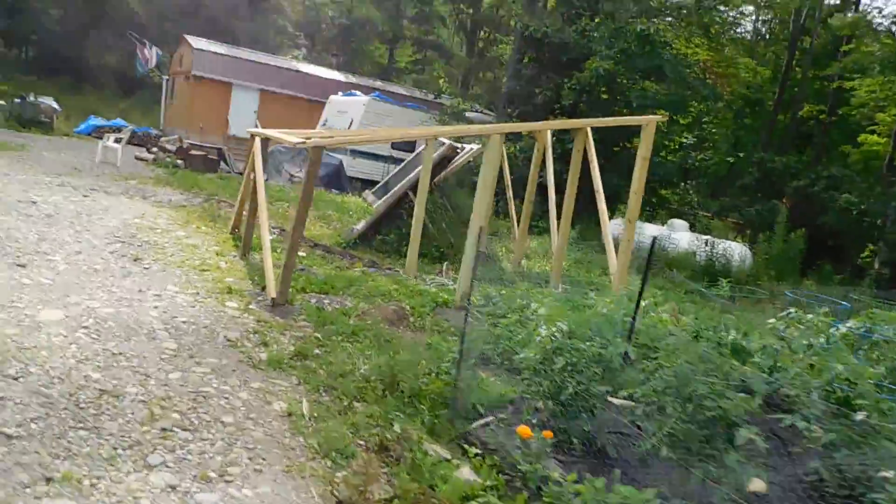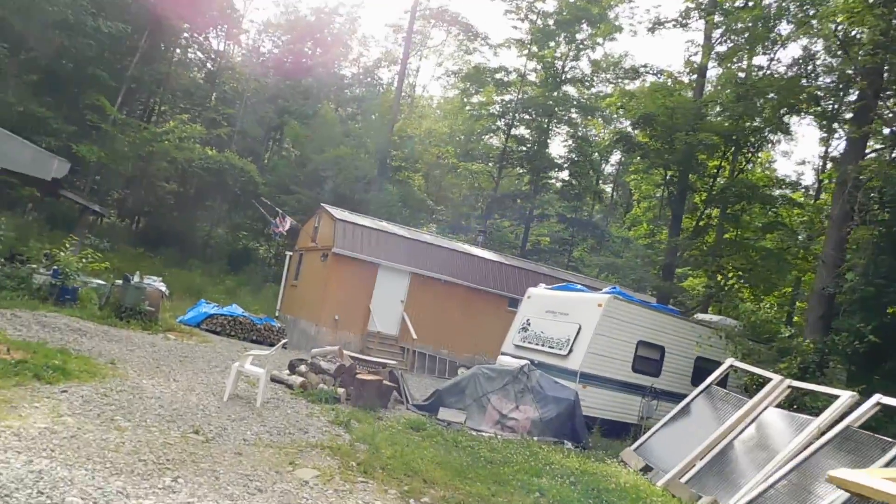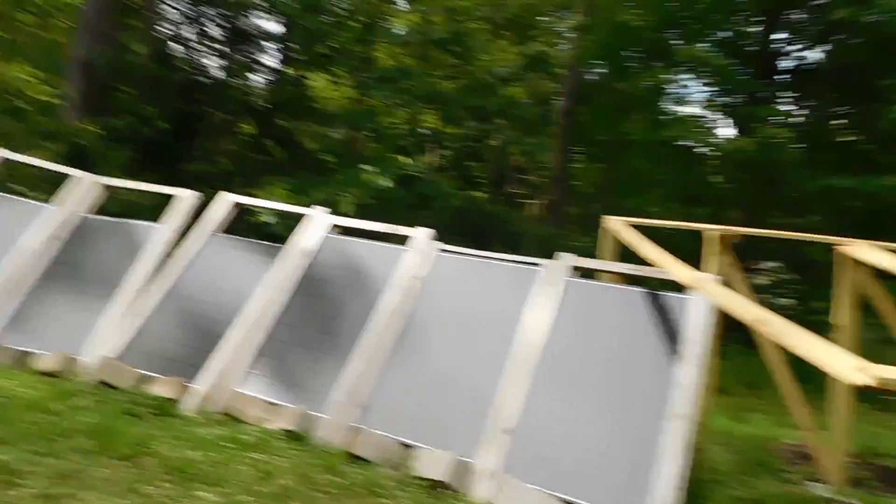One thing I also wanted to show — on top of the camper I've got the tarp up there. I have the stuff to do the sealant on top of the camper again, but I can't even touch that until we get a couple of dry days in a row. With as much rain as we've had this year... last summer was hot and dry all summer long, but this year ever since spring it's been wet, wet, wet. It's almost rained every day. Right now it's nice and has been nice for a couple hours, but again this morning it was raining like crazy.